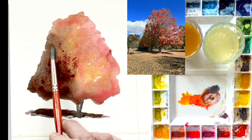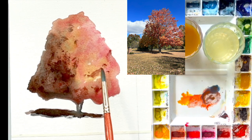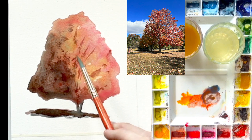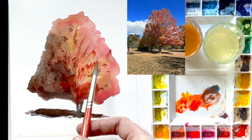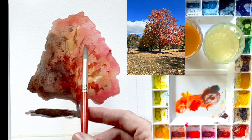Now I'm going to get 99% color on my brush — Payne's Gray and Cad Red — and mix a little bit of that orange in there. I'm just going to do some dry brushing. This is a fun technique that gives the illusion that there are stems and leaves, and I'm just brushing very lightly across the surface. This gives it a little bit more shape. Now I'm going to get those leaves a little bit more orange to give it a little more depth. You can really see the three dimensionality of the tree — it's giving it a lot more life and shape. These are just expressive dry brushing marks.